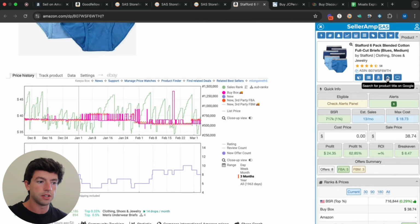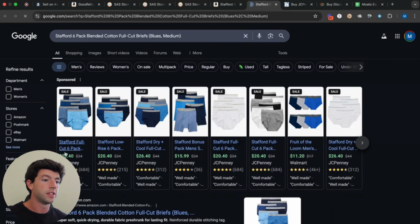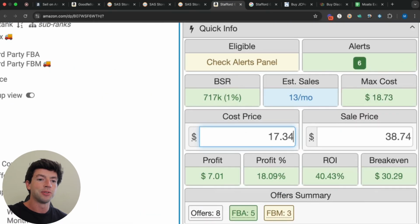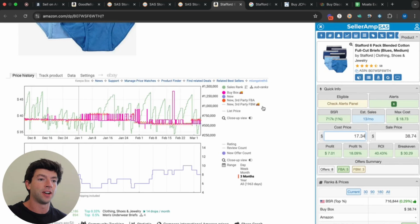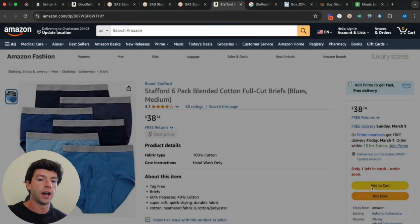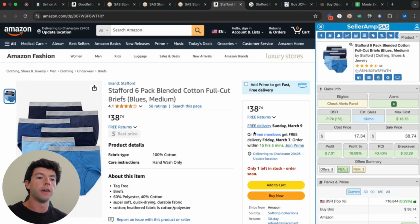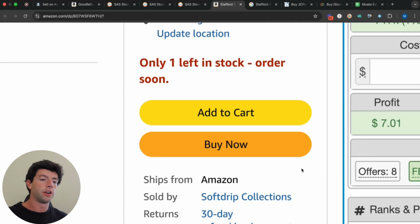So all I have to do is hit this Google button in SellerAmp right here, and we can see 20.4 over on JCPenney's right here. So 20.4, right? Close. And then I can use that discounted gift card from Cardbear there too, take off that 15%, right? And now this listing becomes a winning product right there. And then a little pro tip too, as well, right? So we can see this one ships from Amazon. So this is an FBA listing. If you ever see in the buy box a seller that doesn't ship from Amazon, they ship from themselves, that means they're doing merchant fulfilled. Right there, you can typically price above them too, but when you're a beginner, just match the buy box price for the most part.